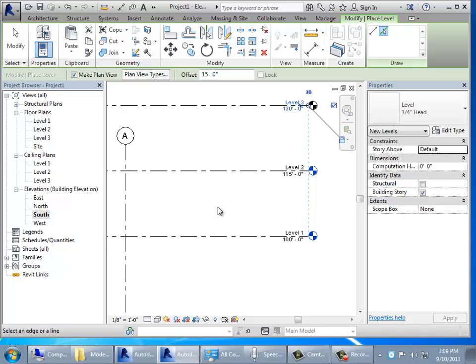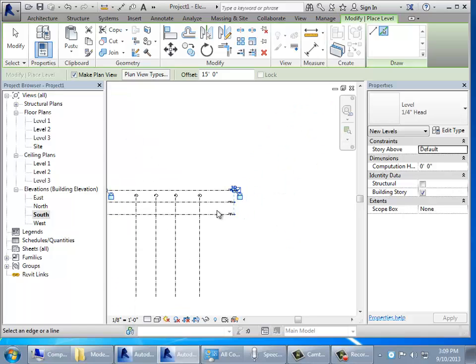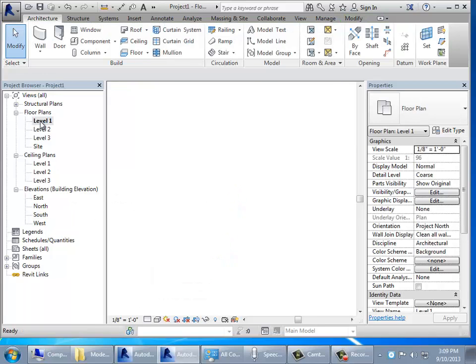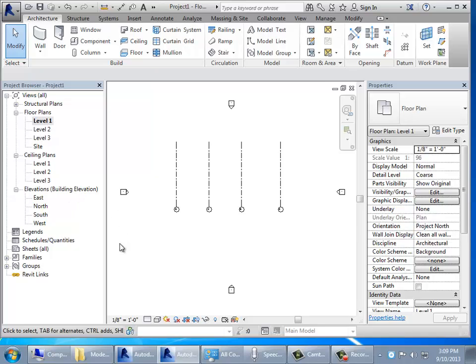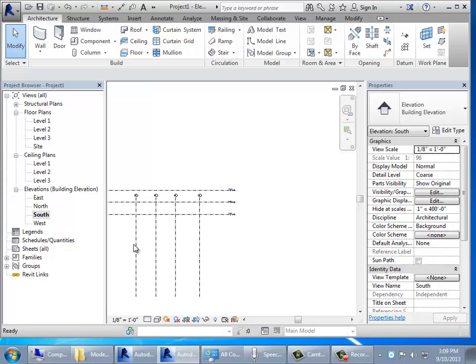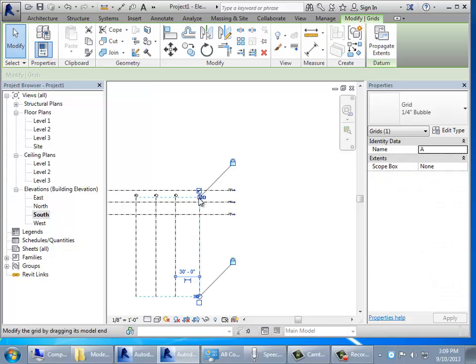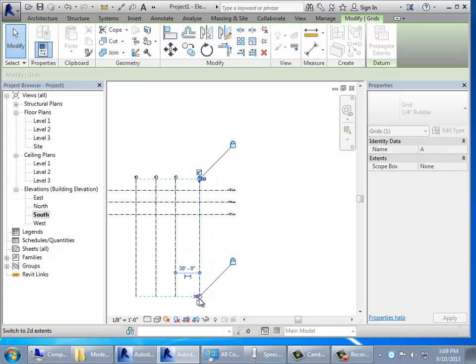Okay, so once you have these things set up, you're looking good. Go back to the floor plan and put yourself some basic walls in there. Oops, I should tell you about this. Notice it seems like some of the grids have disappeared. What's going on is that the grids have this notion of how high they run and how low they run.